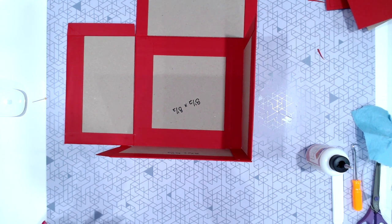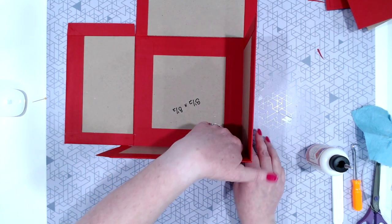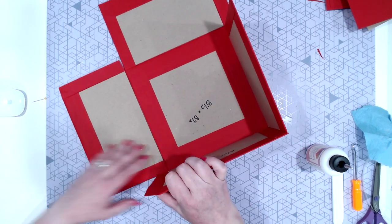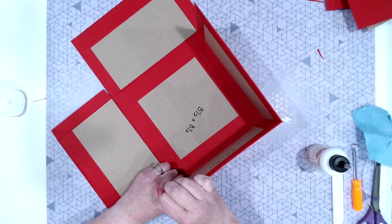How much easier is that than cutting 1,000 little strips of paper and scoring them and then folding them and gluing them and trying to hold them in place and trying to get them to go where they need to go? This works so much better.